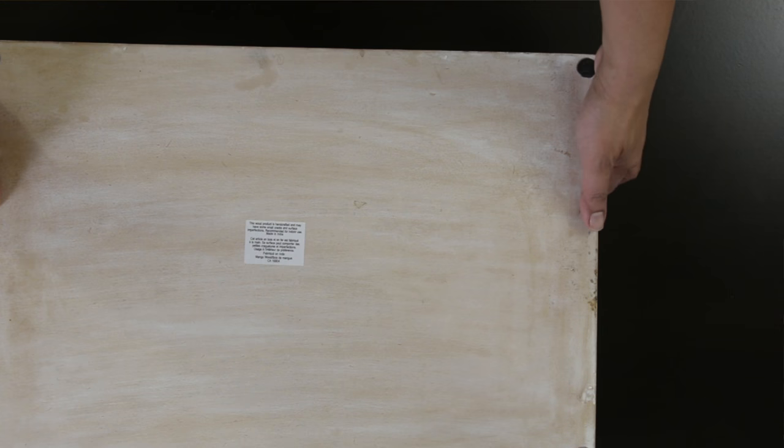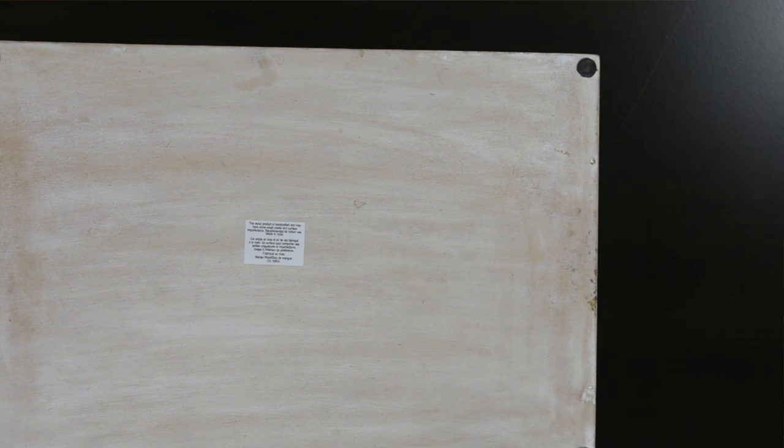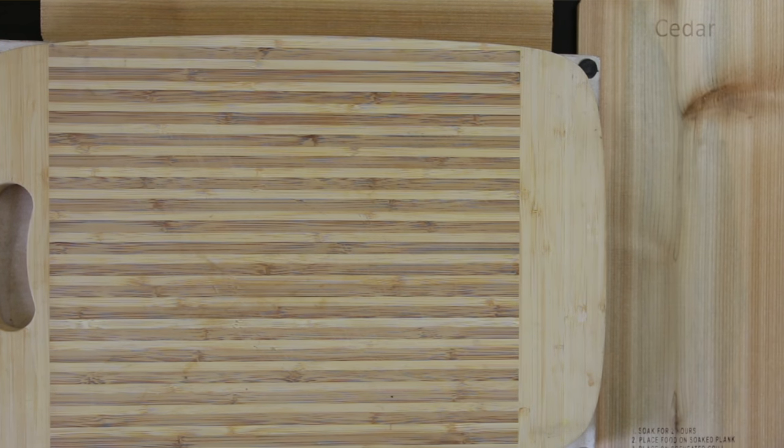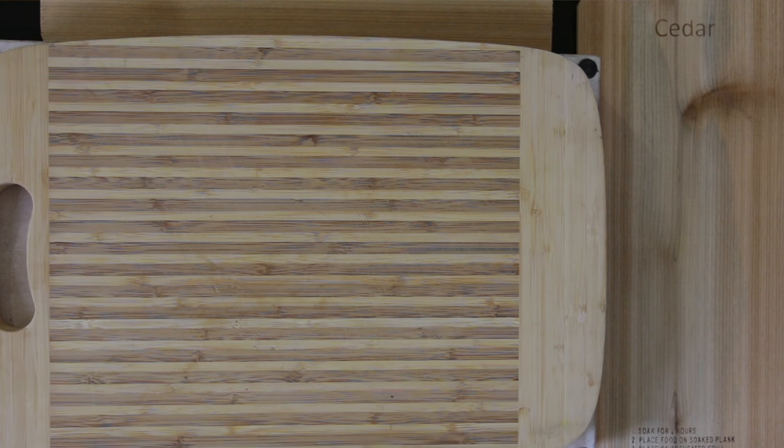I'm going to take a wooden tray and turn it upside down. And then on top of that, I'm going to put just a regular wooden board. And I'm also going to supplement it with some other wooden planks. Now, these are just cedar planks that you get to cook fish on, but they're really handy to use and they create an extra surface area for your charcuterie and cheese board.